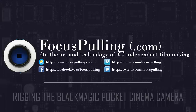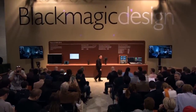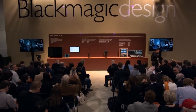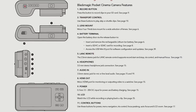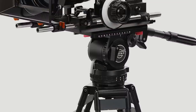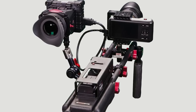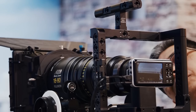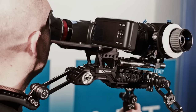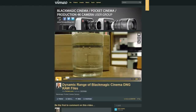We're finally coming up on a year since the Pocket Cinema Camera arrived after Blackmagic announced it at NAB 2013. Now that NAB 2014 has passed, it's still kind of in a class all its own. It still breaks the $1,000 price barrier, it's still the smallest video camera to record at such a high bitrate, and even raw after Blackmagic came around with a firmware update. But the thing has always needed to get rigged out for doing serious work — an inevitable compromise from the size, the audio inputs, the battery life, and a whole host of other issues. At focuspulling.com with the Blackmagic user group, I've seen a lot of amazing footage come through with advice from people who have found ways to make it work.